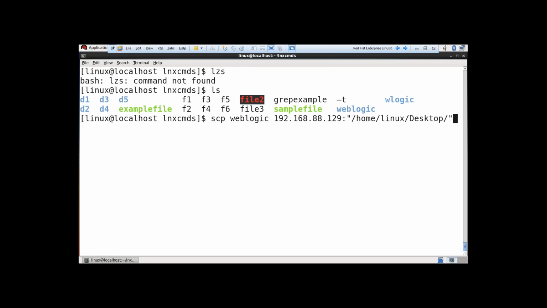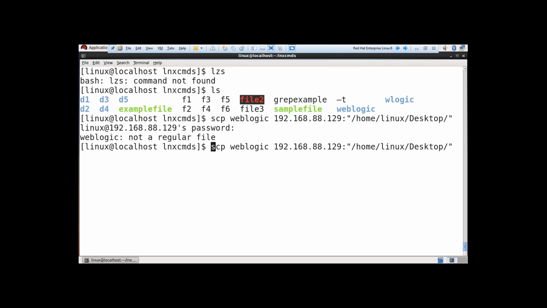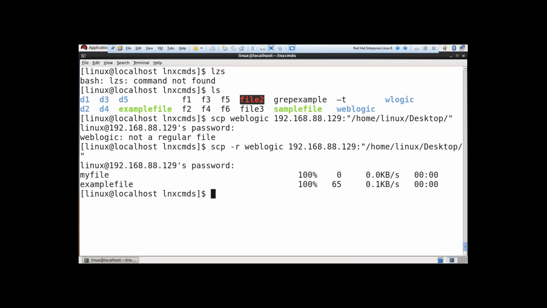I'm copying to the remote machine under that path. It is going to ask for the password. It says it is not a regular file because it's a directory, so I need to specify -r. So it is going to be copied.